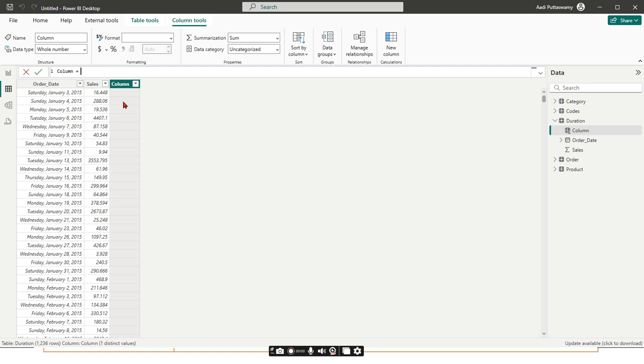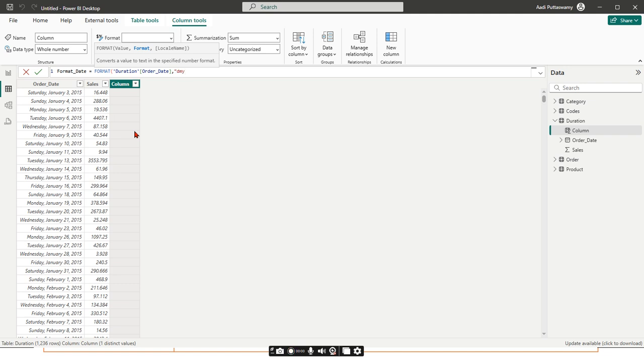But the thing is, the output we'll get will be in a text format. Let's say format date equals, I'll use format. You can see we have value and format. Value I'll take as order date, comma, we can give the format. Let's say I want to change this to DMY.